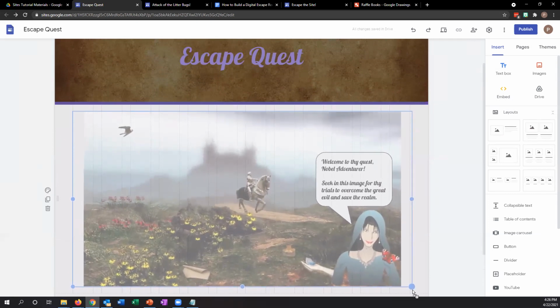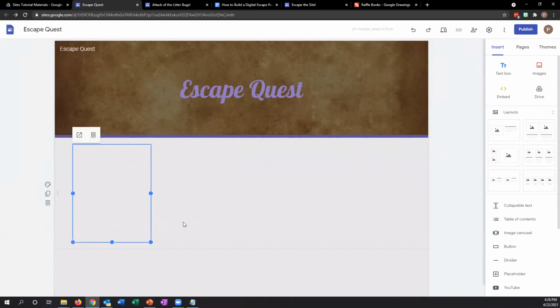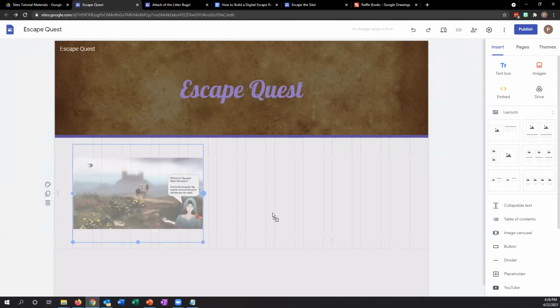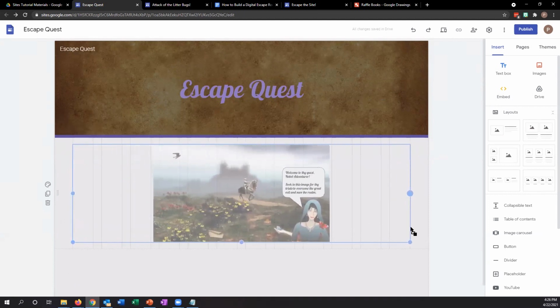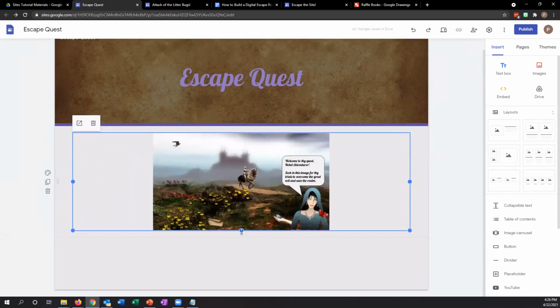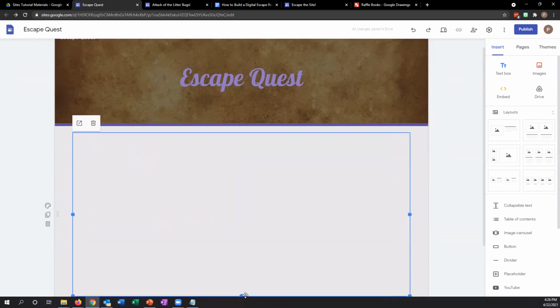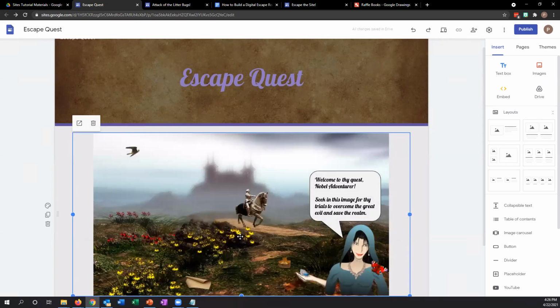So I want to resize this because this little default picture, that's too small. If I want kids to go in and click around there and find stuff, you barely can see it there. So I want to resize it, and it's just sort of drag to resize. So I'm going to want it the full width of my page. And then I want to make it longer. And you can just, again, drag down, but it stops me at the size of my screen. I can't really drag it further than my screen is big.